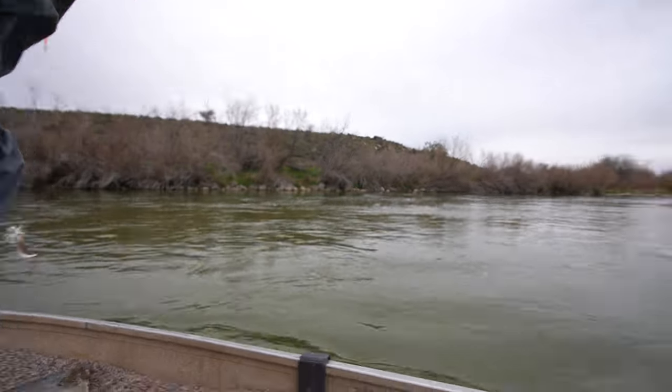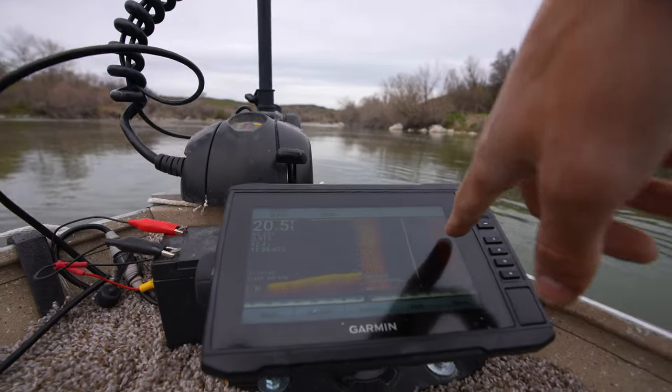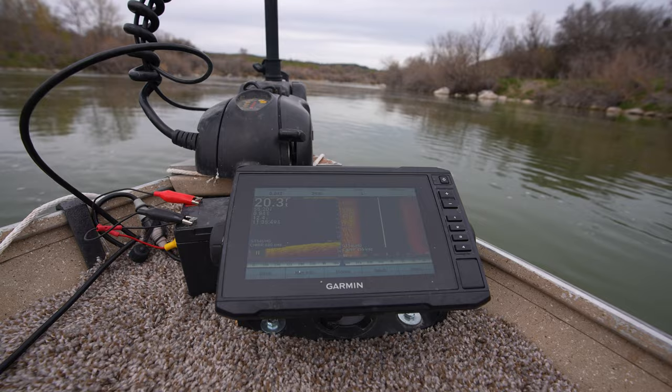So I'm going to jump on the motor. See those marks right there? Those are all sturgeon right there. Yeah, all of those. Holy cow.